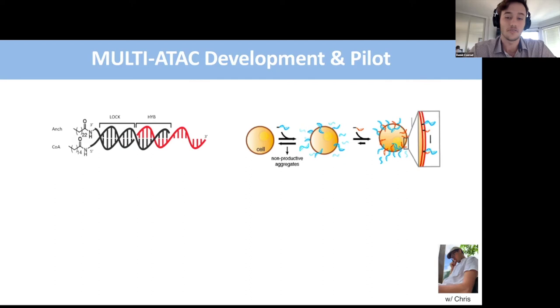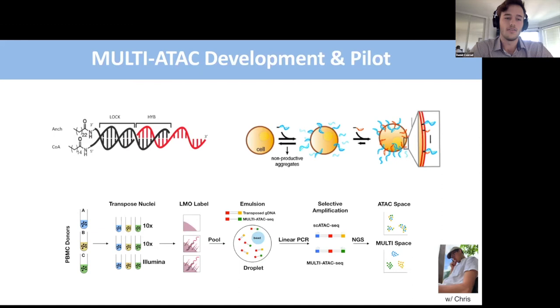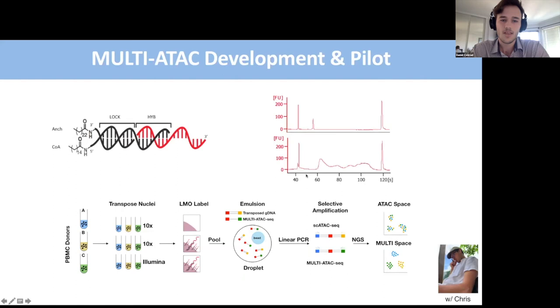In our pilot experiment, we set out to validate the method in a variety of ways. We wanted to ensure that we could accurately classify cells for which we use three genotypically distinct donor samples. We wanted to ensure that our labeling procedure does not impact data quality for which we included labeled and unlabeled nuclei, and that our workflow is amenable to third-party tagmentation reagents for which we tagmented a sample with Illumina TN5. You go through the rest of the gem emulsion step and then the library prep protocol steps, and you end up with two distinct libraries, one that has your ATAC fragments and one that has your barcode fragments. You can see the bioanalyzer traces of these distinct libraries here. We have the barcode fragments as one distinct peak, and then the ATAC fragments as that classic periodic distribution of fragment sizes.